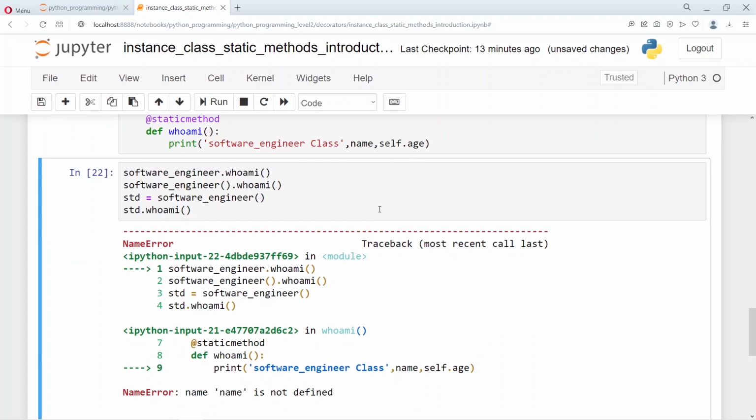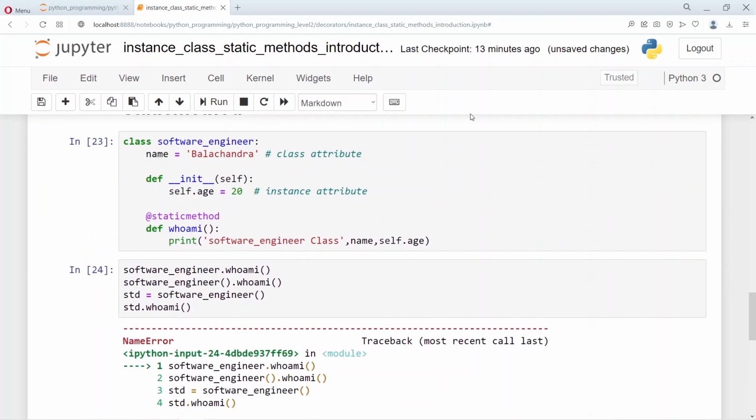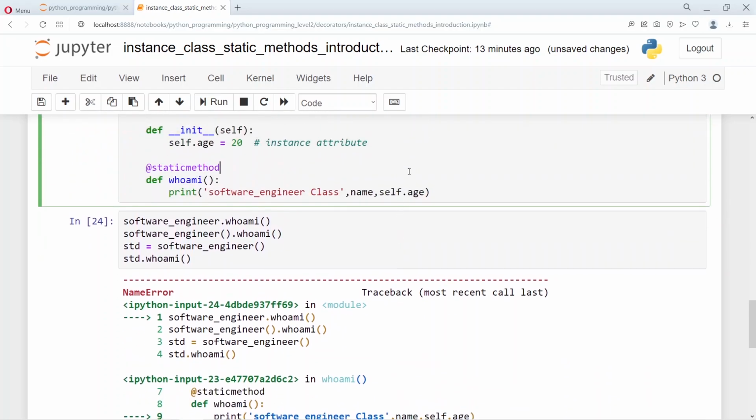So you can see that in the static method I don't have access to the instance variable or the class variable, right? So both are not allowed, right? And this is true even if I were to call it with a class reference, or after creating an object, if I called with an object also, static method doesn't have access to the instance variable or the class variable. It's just an independent method that stays in the class because it is in the namespace of the class.